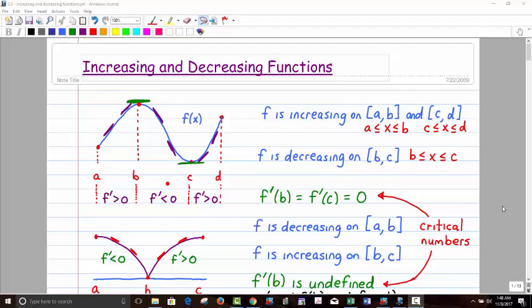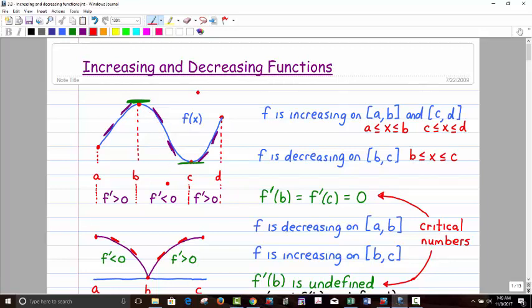Hello, this video is entitled Increasing and Decreasing Functions. The concept of increasing and decreasing functions you've probably seen in algebra type of math courses. Of course, we're going to apply calculus to these ideas, but an increasing function means that as you increase the value of x moving to the right along the x-axis, the graph y is rising, and decreasing means y is lowering on an interval as x is increasing.